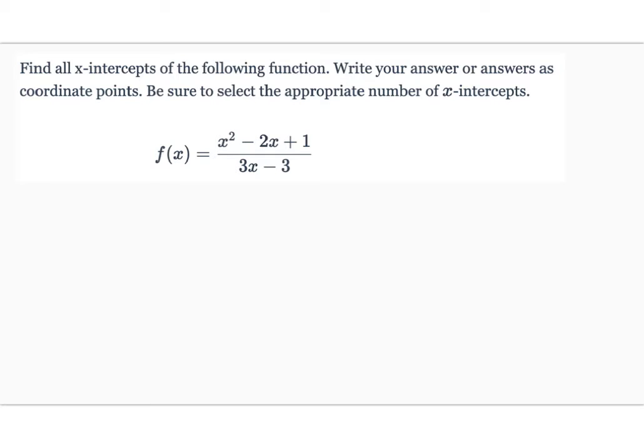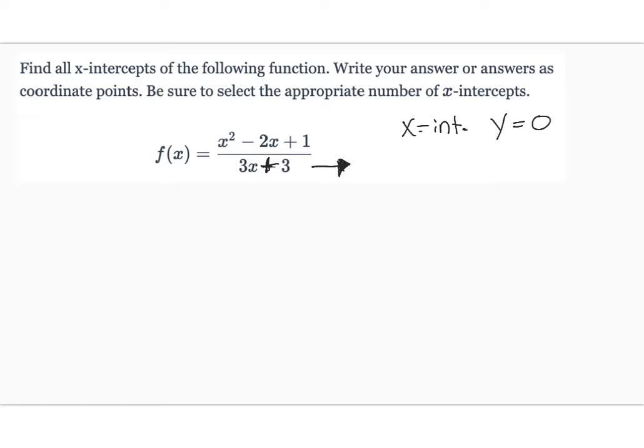All right, next up we're finding some x-intercepts. X-intercepts happen when y is equal to 0. We do have to be a little bit careful with these because we might accidentally get some x-intercepts that can't exist, and I think that's what's going to happen here, which is annoying. I didn't mean for that to happen. You know what? I'm going to change the bottom of this to 3x plus 3 so we don't have to worry about it. We're good.